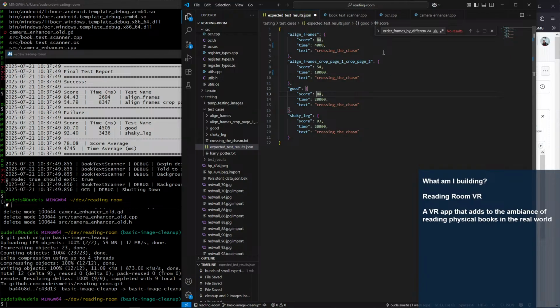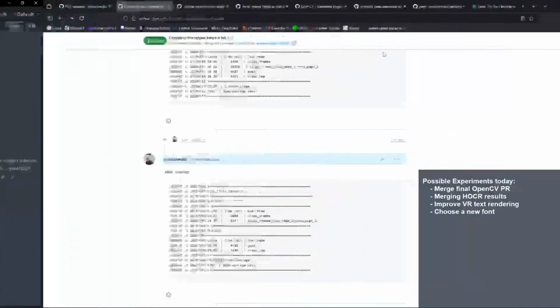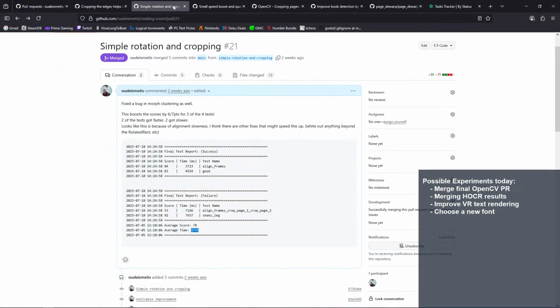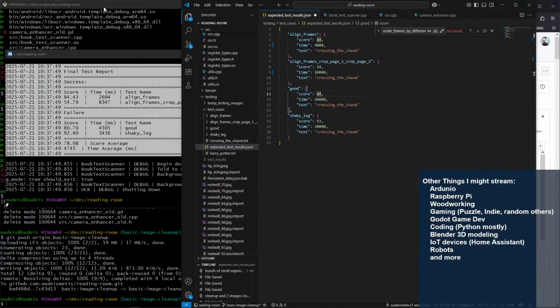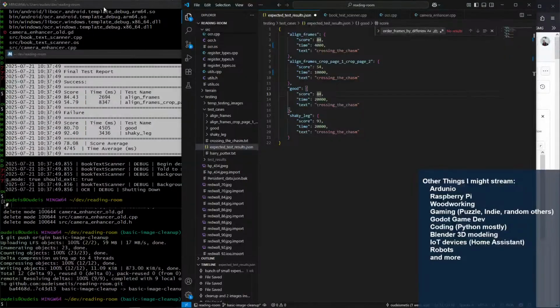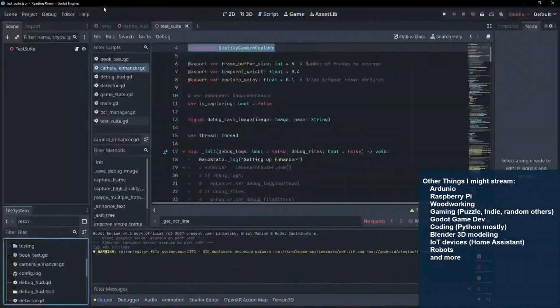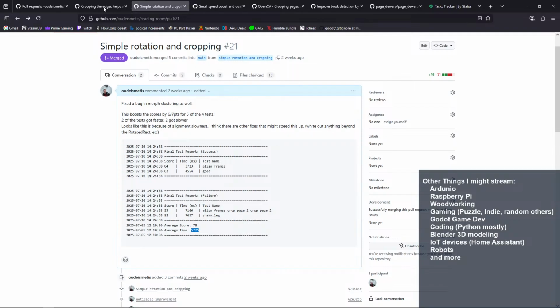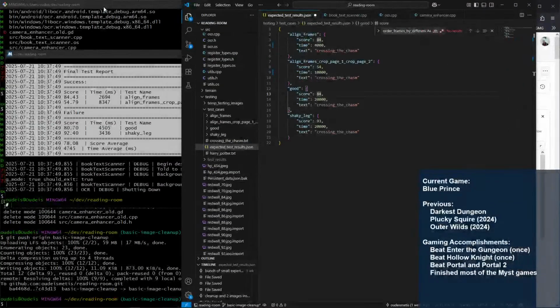Man, good really got trounced a little bit, didn't it? How was good doing before? 83, huh? Interesting that the average score is the same. I guess the average score is probably a bit lower, though. But okay, we'll go 80.